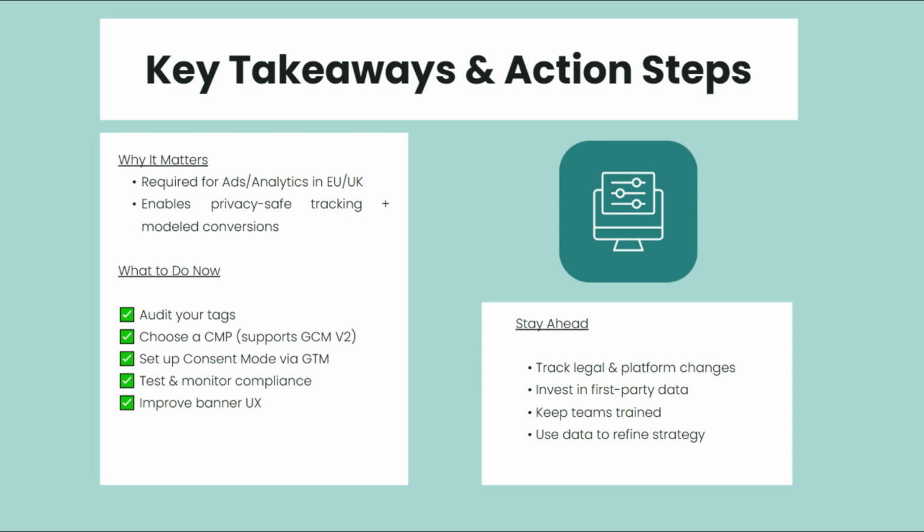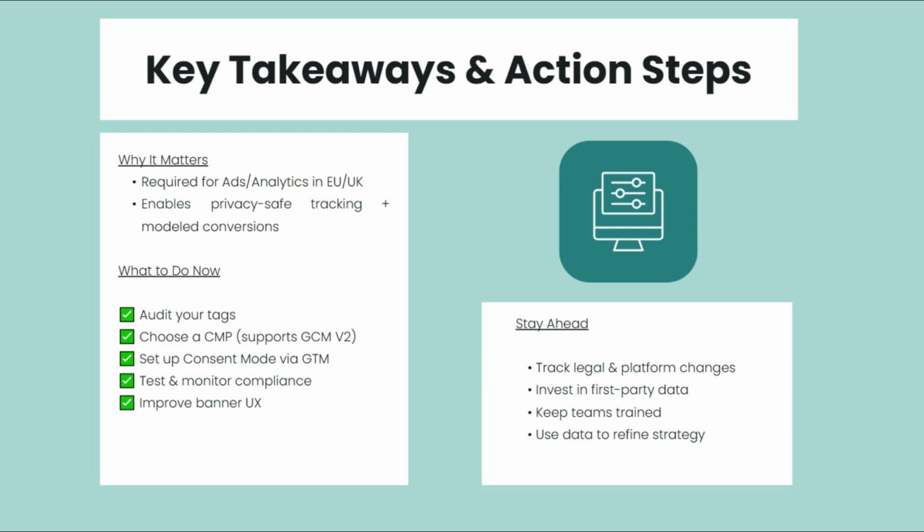Action items. Post-course. To make this concrete, here are a few things you can do right after this session. Audit your current setup. Identify which tags on your site need consent control and whether consent mode v2 is fully in place. Pick a CMP or implementation plan. If you don't have a CMP, research and choose one. If you do, ensure it's configured for GCM v2 signals and integrated with GTM.